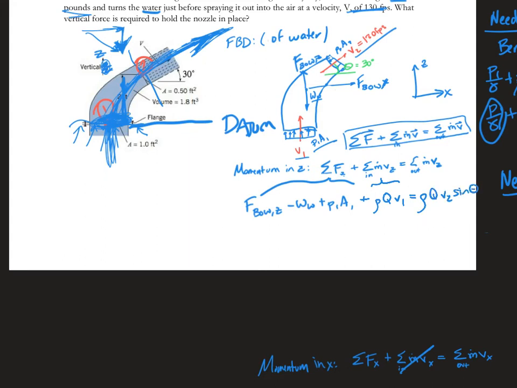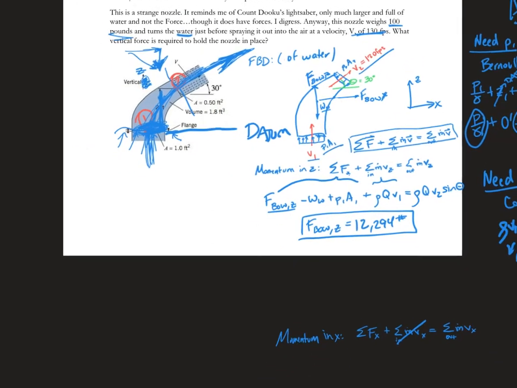So in other words, this is the exact same as last time, except I have a different name for this force, and I got rid of the weight of the nozzle. Okay, so if we solve this, we can plug in all the exact same numbers, and basically we'll get the exact same solution. And the only difference, of course, is the weight of the nozzle. And that's not what we're looking for, unfortunately.